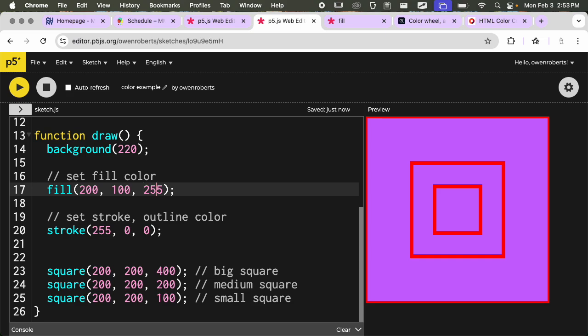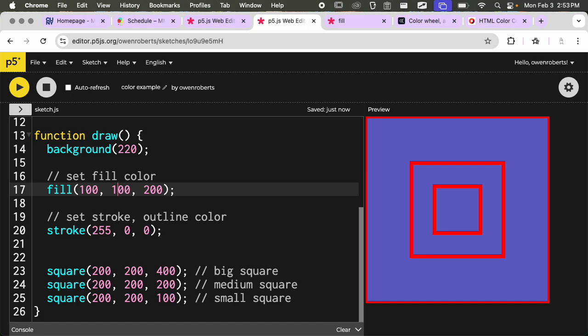Maybe I need a little less blue because it's too bright. Okay, now it's kind of more red, so maybe I need a little less red. Okay, now I'm starting to get in the zone where I want. Do I need more green? That doesn't feel like it's part of purple, but anyway, you get the point. It's going to be difficult for me to mix colors just with my brain.